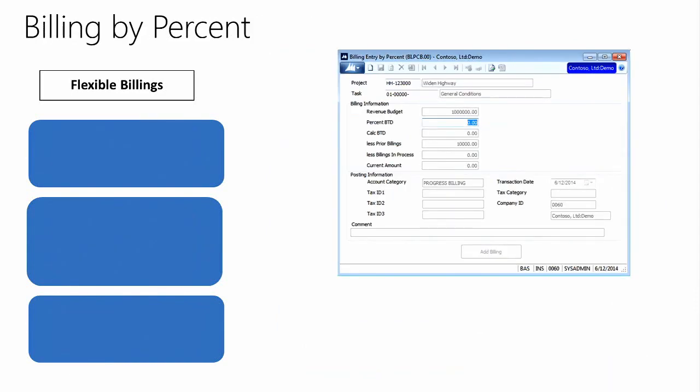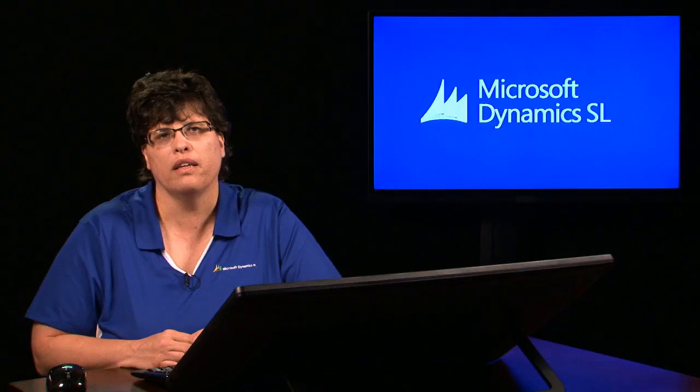The next one is billing by percent. If you have a fixed price contract and you're doing revenue recognition, quite frequently the workflow that we'd be doing on a regular basis would be running revenue recognition for these fixed price jobs every month, and based on the percentage complete to the budget, which we covered in an earlier lesson, will generate your journal entry.